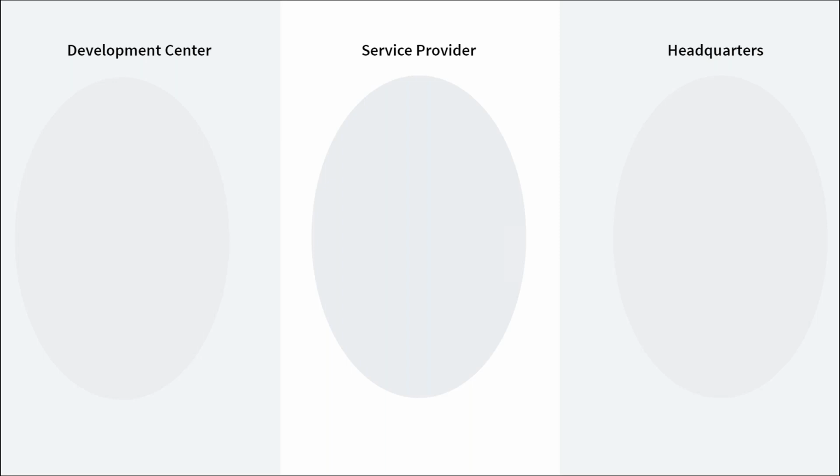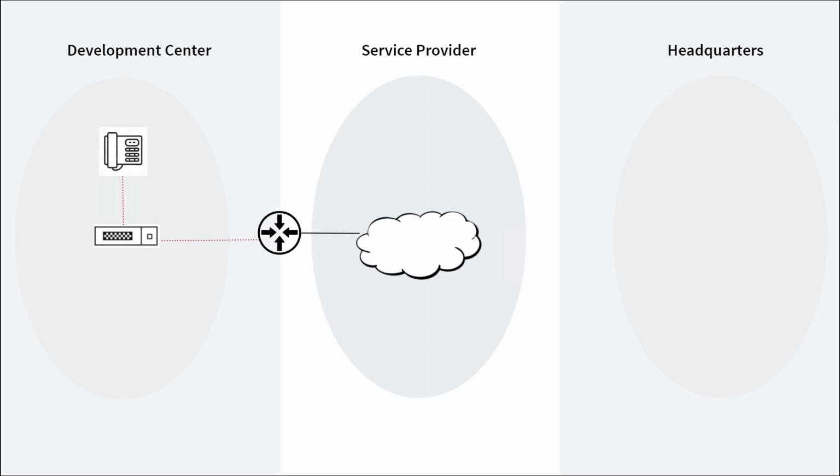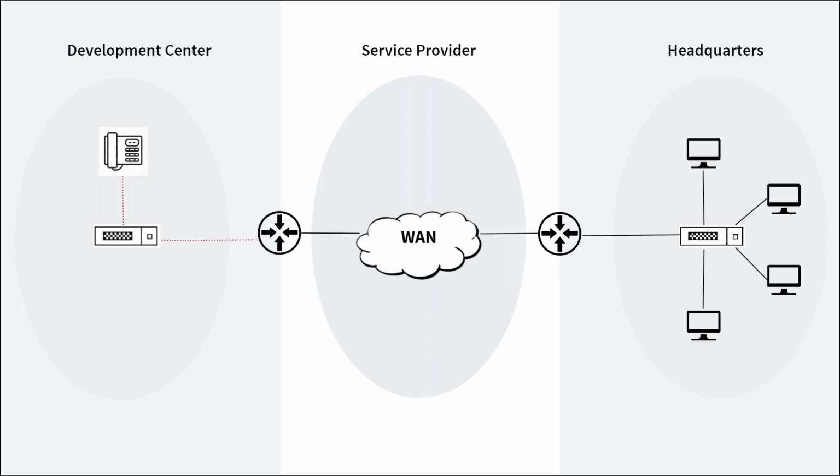So you have the connection there. The development center has IP phones, and they are connected to a particular switch or router. That goes through your internet gateway, through the service provider, and using the WAN connection, it is connected to the headquarters at your other site. As you can see, you have IP telephony there. You're using a system that communicates with video or audio, and you also use multiple computers.